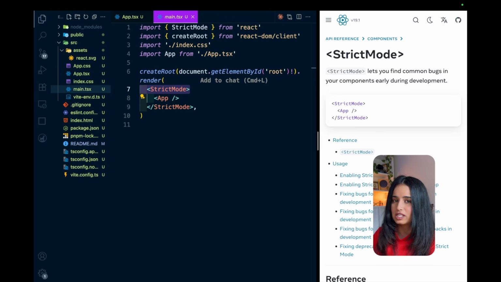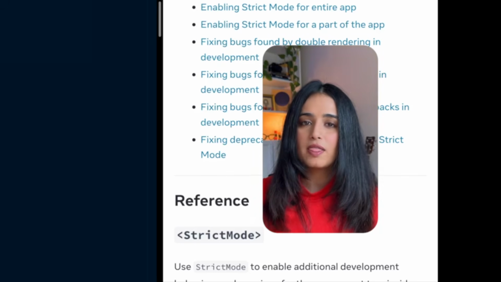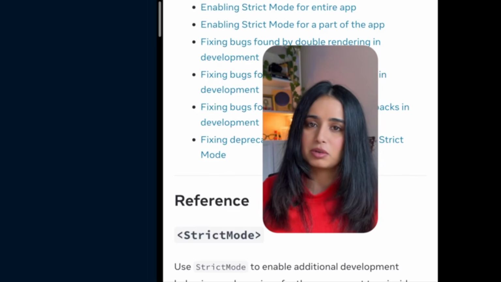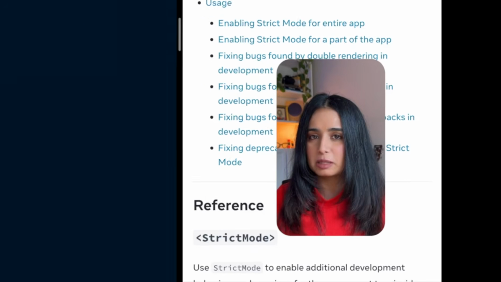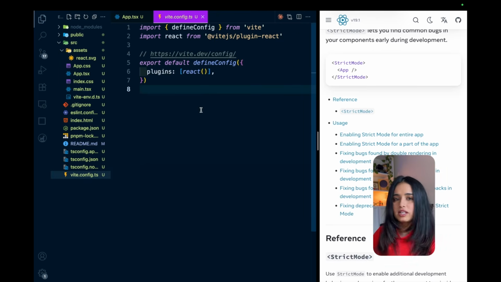One thing to note is that when you run an app with Vite, it starts in strict mode. What is strict mode? Strict mode actually helps you identify bugs in development that may get unnoticed in production. For example, it may run some of your functions twice. So if you start noticing bugs in development because some function is rendering multiple times, take a look at your code and just know that strict mode is enabled and React will try to warn you about errors. And that's your project structure.